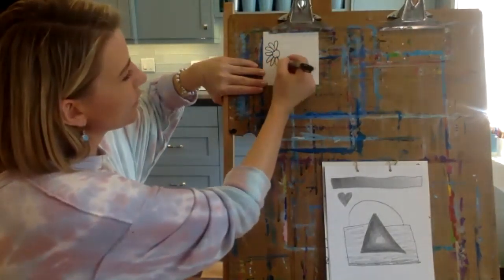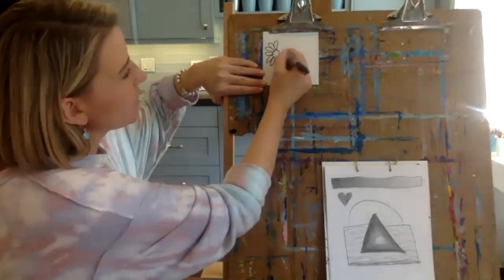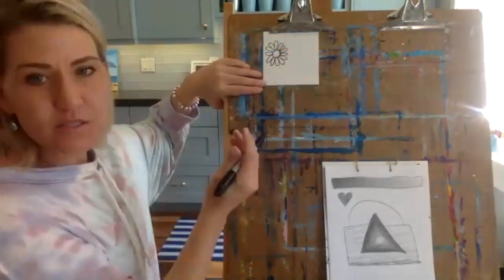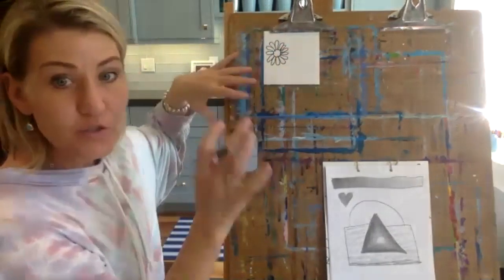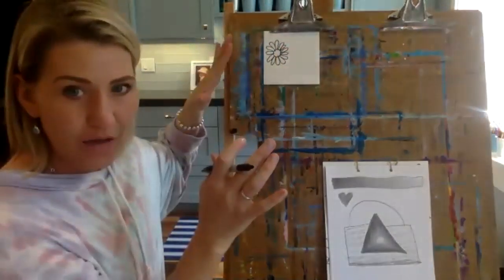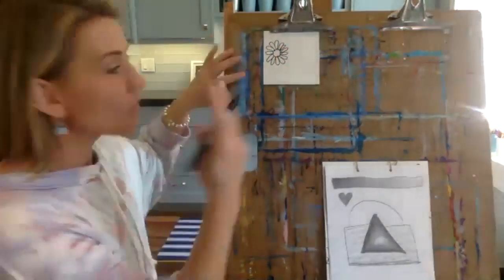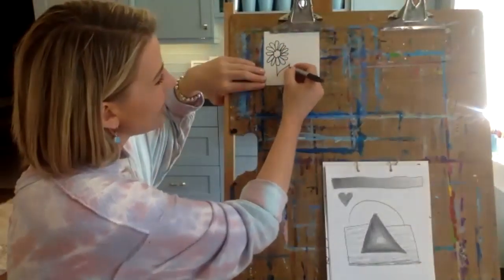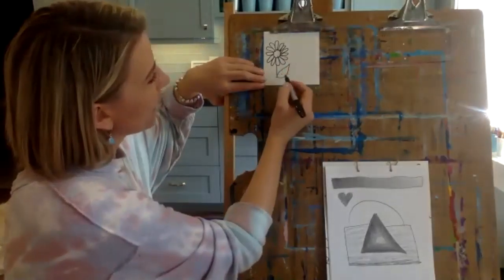So everybody create some kind of a design on these little white papers. I gave you 2, and I noticed some of you, the paint dripped on them. It's no big deal. We're gonna throw these away after anyway. I gave you 2 so you can practice 2 different designs and decide which one you like.